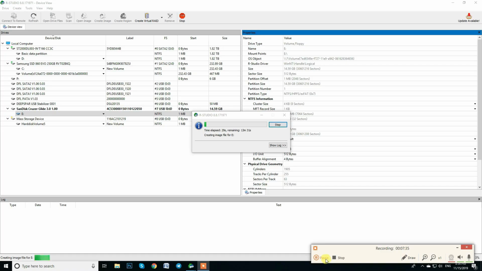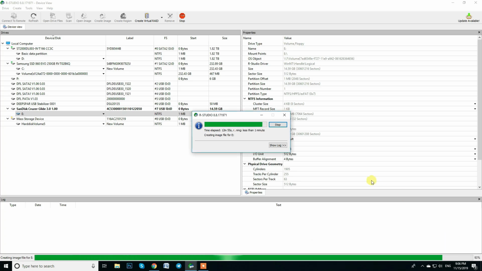Hello friends, we can see that about 90% of our image has been created. So after waiting for just 2 or 5 minutes, our entire image will be ready. After that, we will also open the image and see it. So please wait for 2 minutes.